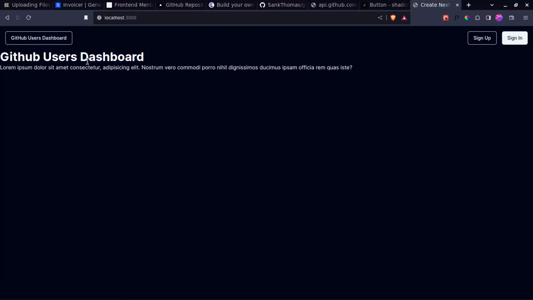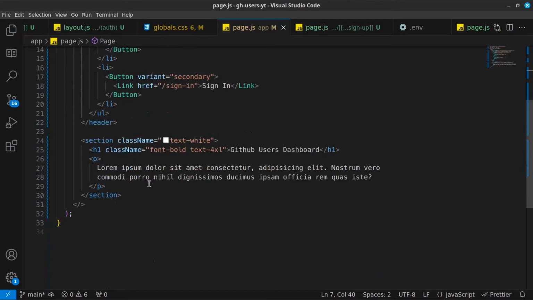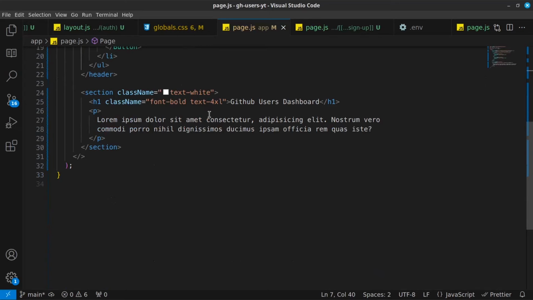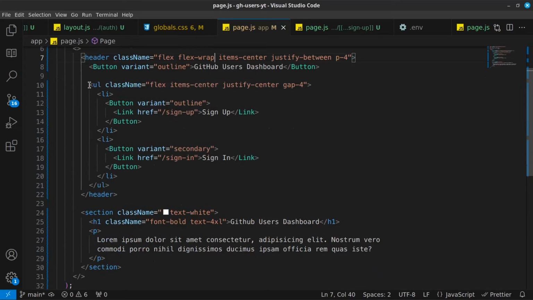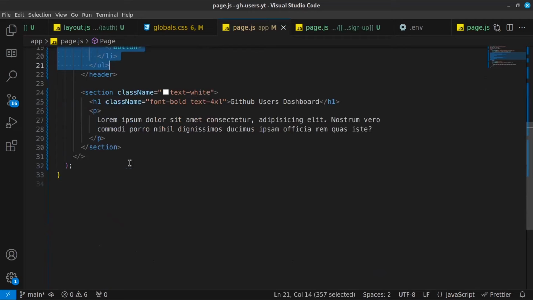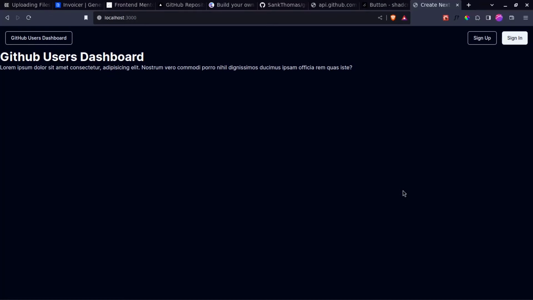And then let's begin to style this out. So inside the section, I'm going to say the following. We need, you know what? I also need these buttons on the bottom. So copy this and paste them right below this. And we're going to have that looking nice.